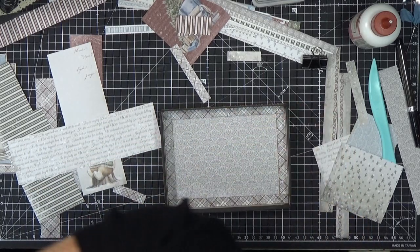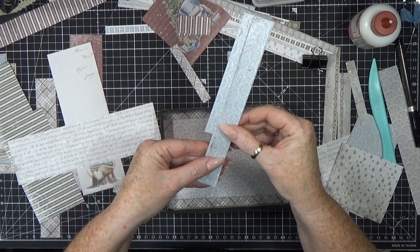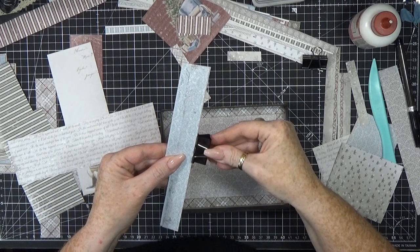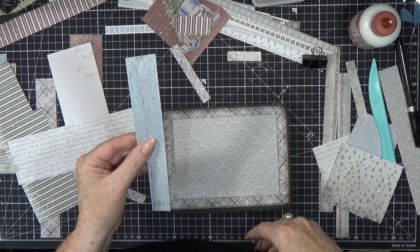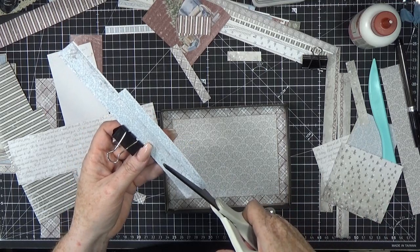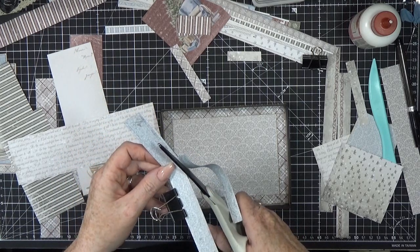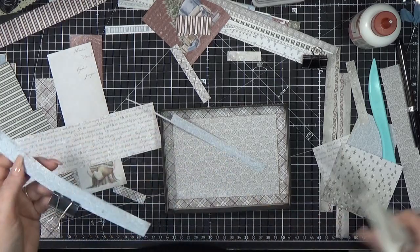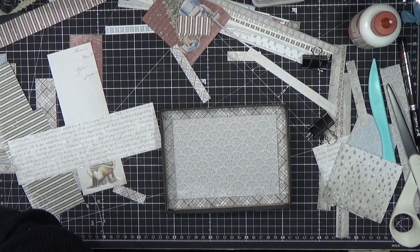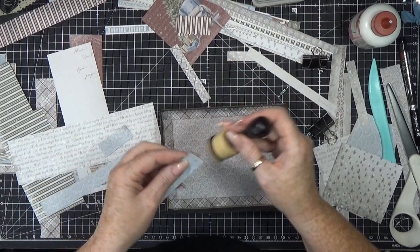Alright, that is one piece. Let's see if I can cut another one. I think I can. There we go. Yeah, this is for me a bit safer to cut to exactly the same ones. There we go. So these I am going to use for the long ones. So these are going to be needed at 6.5. There we go.